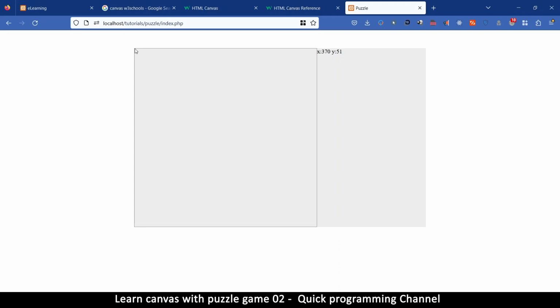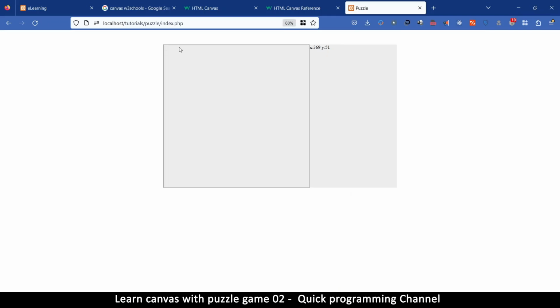If you notice, Y is 50 and never really changes, while X changes quite a bit. That's because this does not take into account that the canvas is away from the 0,0 point of the entire page. The XY coordinates here are in reference to the entire page and not the canvas.